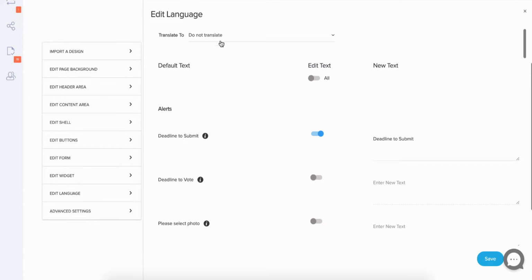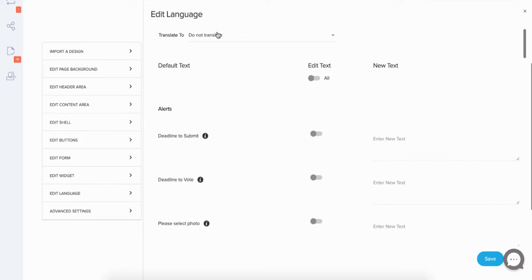So if you don't translate anything, and you just don't like the way I've written something for the software, you can check this box and change this to deadline to enter. When you save this, now it will always say deadline to enter instead of deadline to submit for this campaign. You can customize it for every single campaign separately. So I'm going to switch this off.